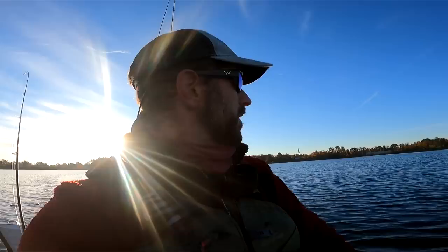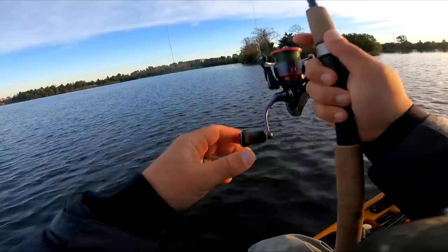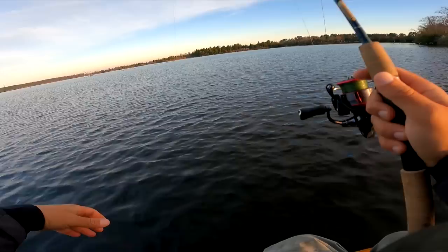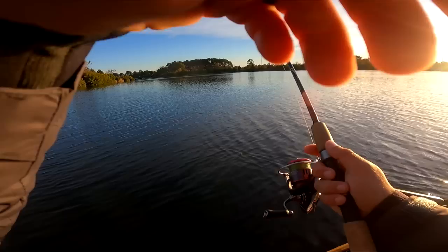A lot of bait around already, so things are looking pretty fishy. I've got a few fish here. I've got to catch some bait first — catfish bait. That could be a white perch, could be a bluegill. Bait and marks, I don't even know what I'm looking at here. Is that all bait? It's a crazy amount if it is.